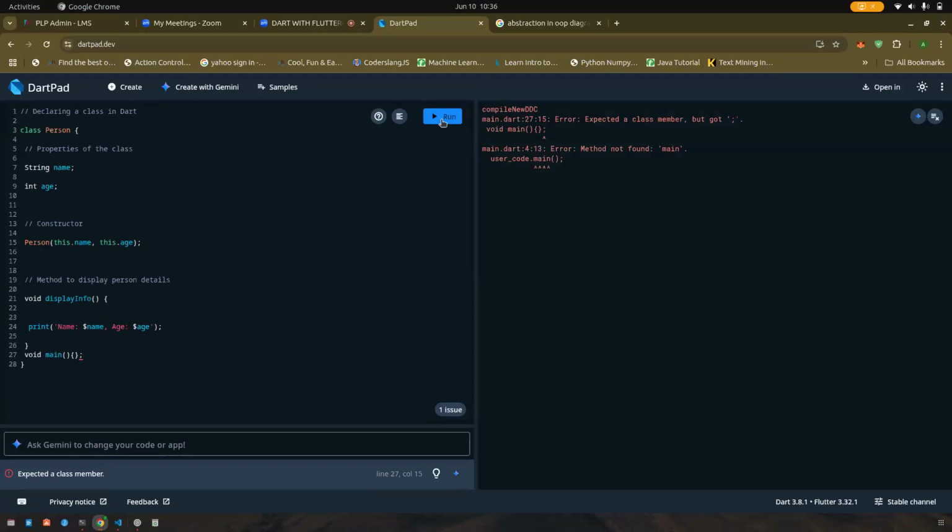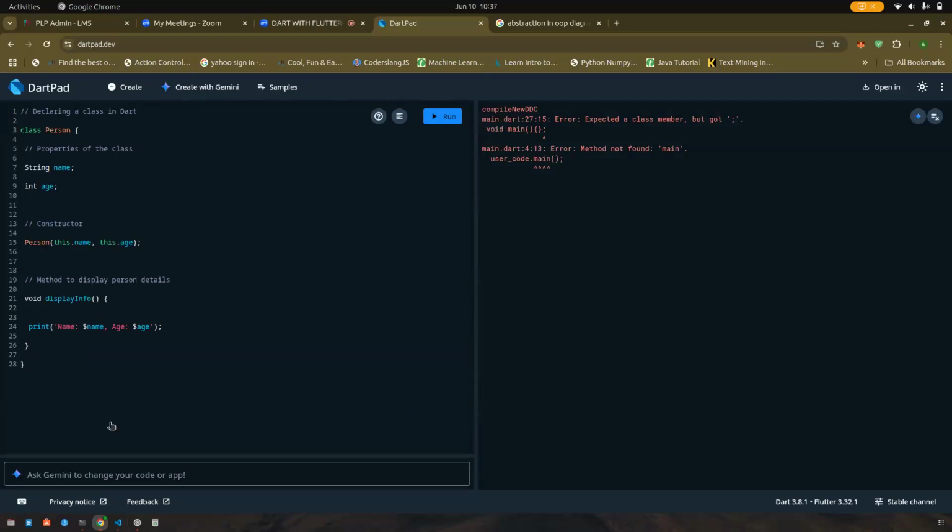Help us debug it. It seems it's not working. Well, return pattern. So can we use AI to check our error?